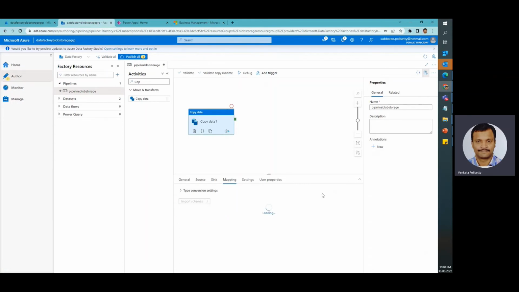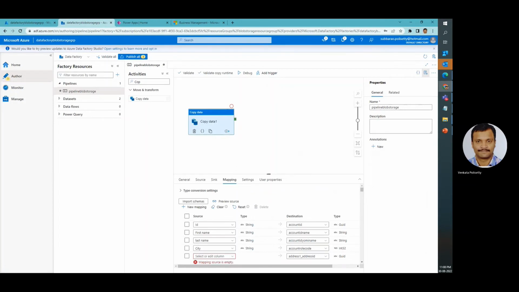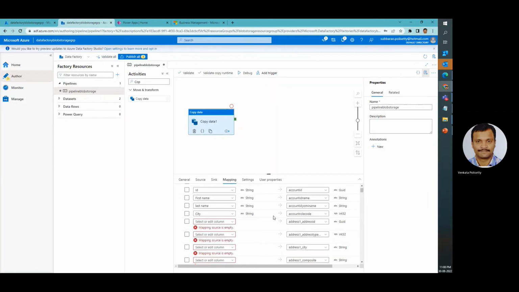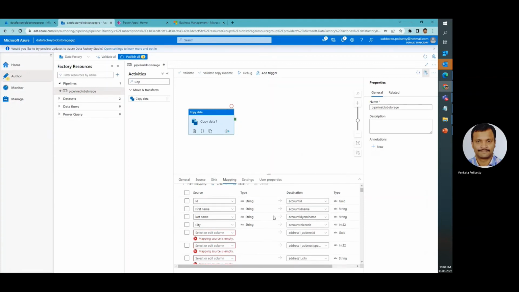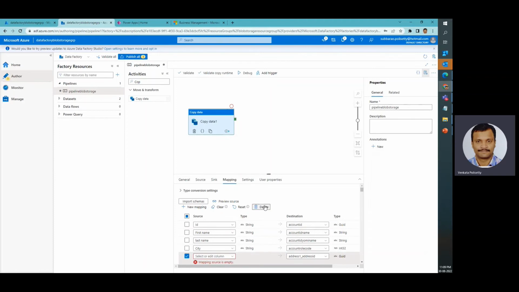For that, we can click on import schemas. It will take some time. Okay, you can see these are all the values that have been created. So I'm going to select all and then delete them.